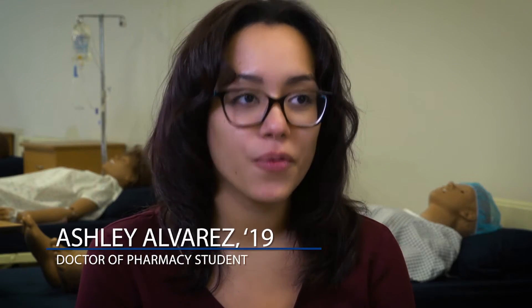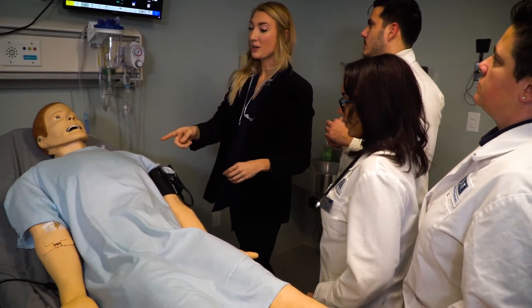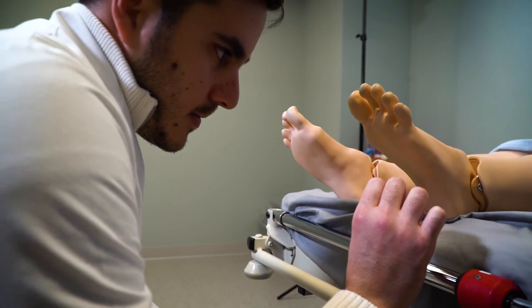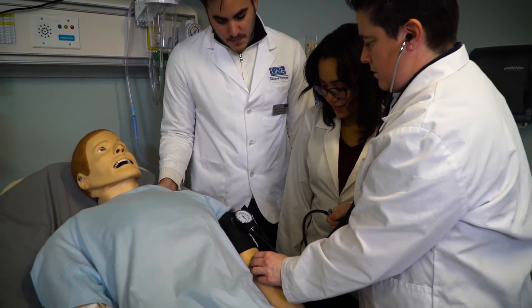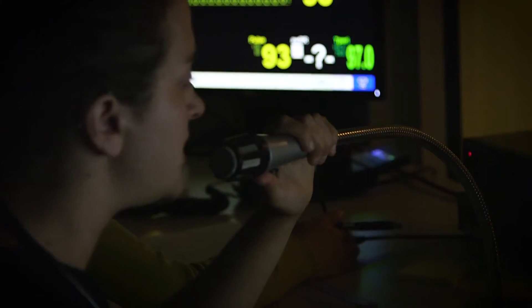It gives students the freedom to make mistakes and to repeat until we feel comfortable actually getting close to a patient. It gives you the time you need to get rid of all those fears so you can build up your confidence, so when you're in a real scenario you can put your best foot forward. And it gives you a real-life opportunity to perform vitals and check pulses on someone while they're making eyes blink at you and talking to you.